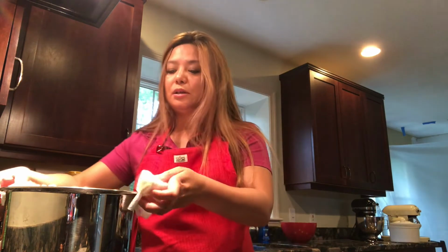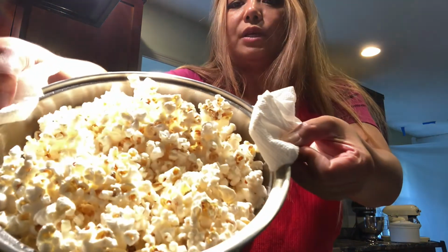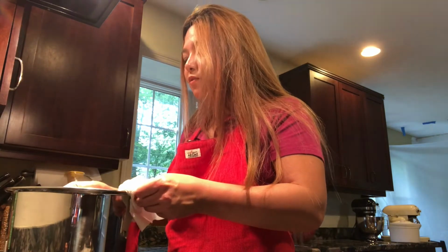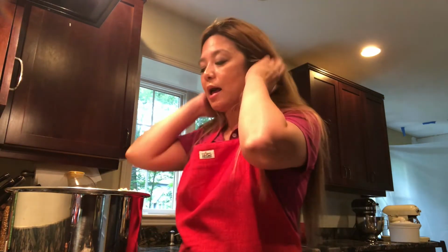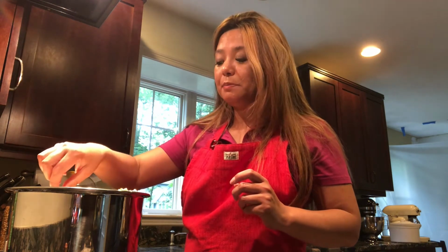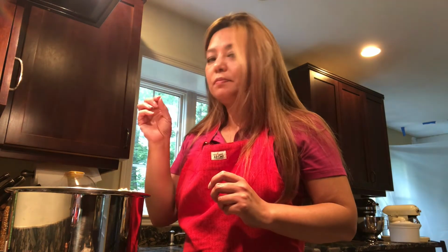And here is our popcorn product. It looks really good. You can see the little bits of bacon that's in there. We're going to let it cool for a minute and do a taste test. It actually smells a lot like I was cooking bacon in the kitchen. It's very crispy. It does have a mild bacon flavor. And it's a little bit salty too. I have not added any salt.